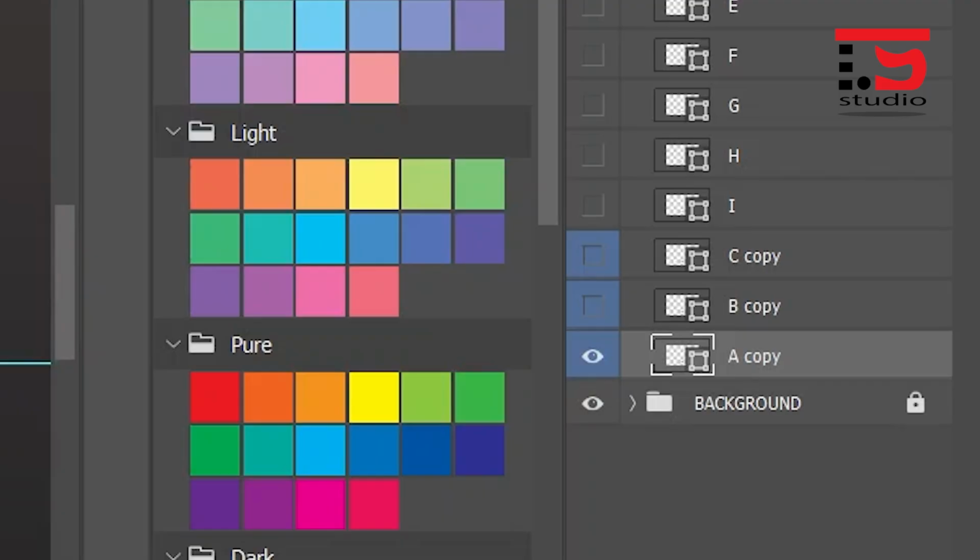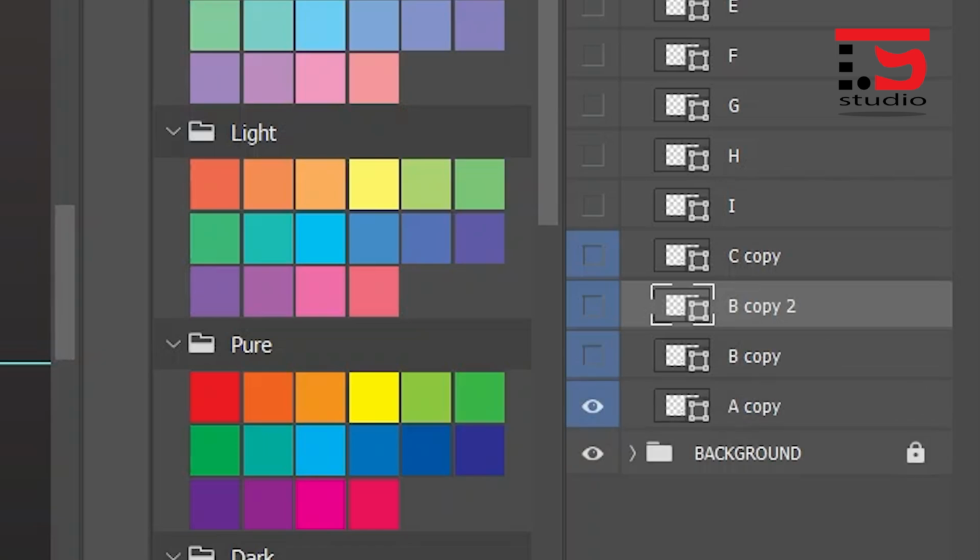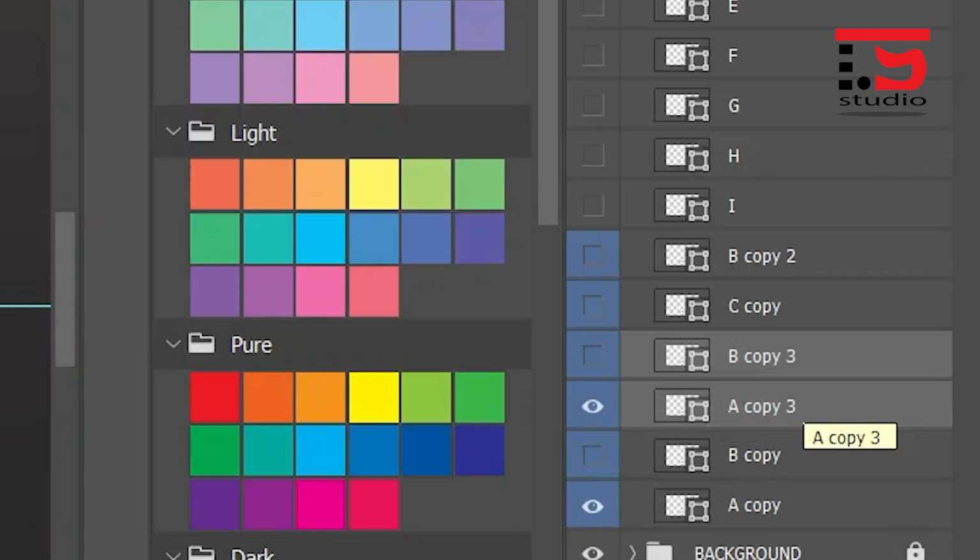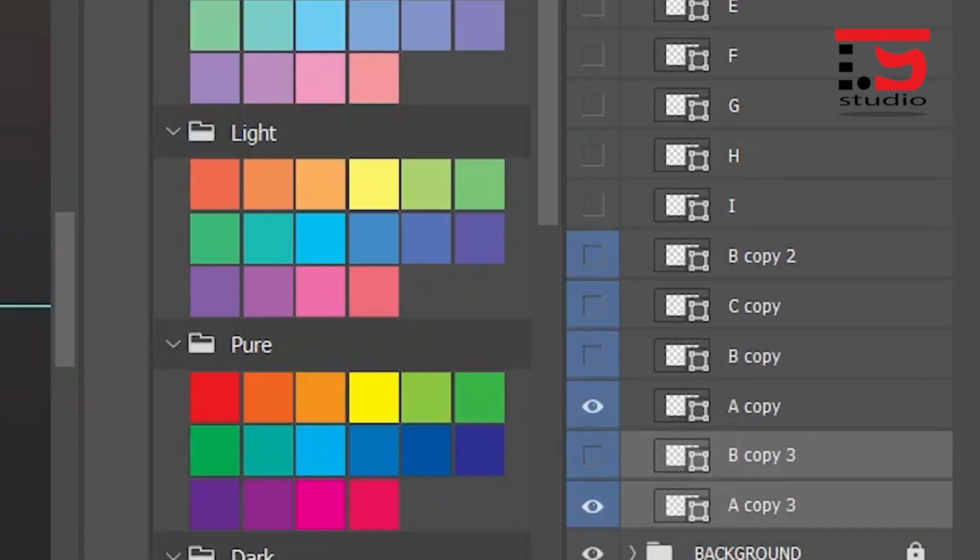So I'll come back to B. So this is B at the layers panel. Control J, then bring it on top of C. I'll select B below and A, Control J on our keyboard, and I will bring it below this, like this.